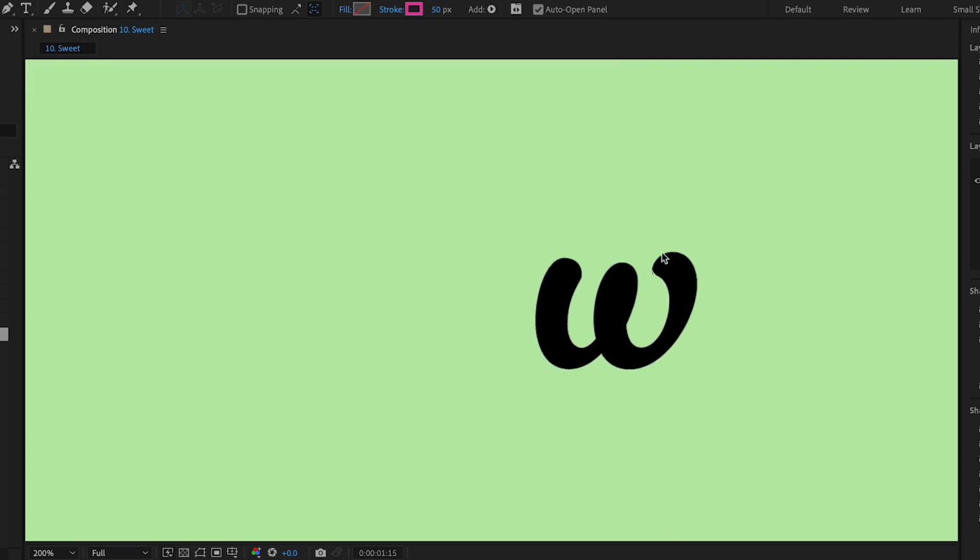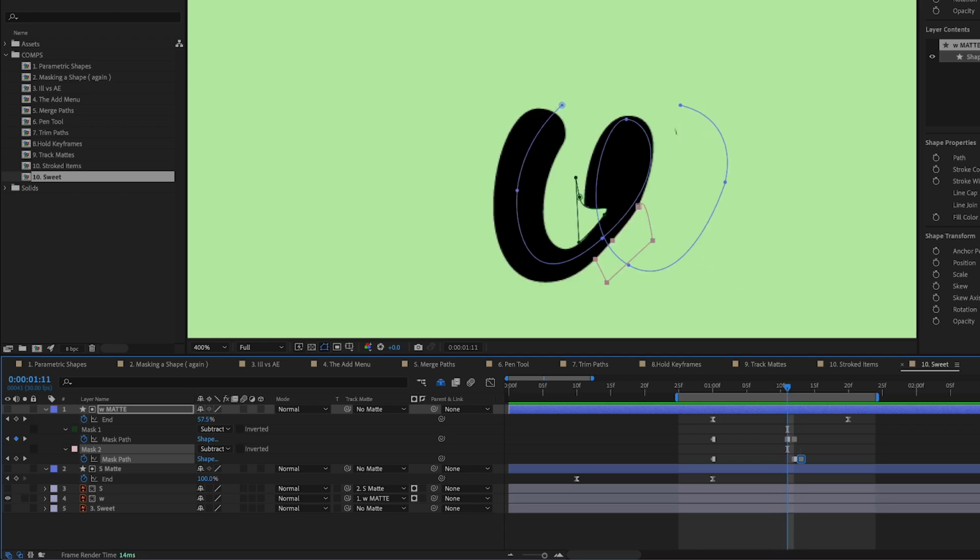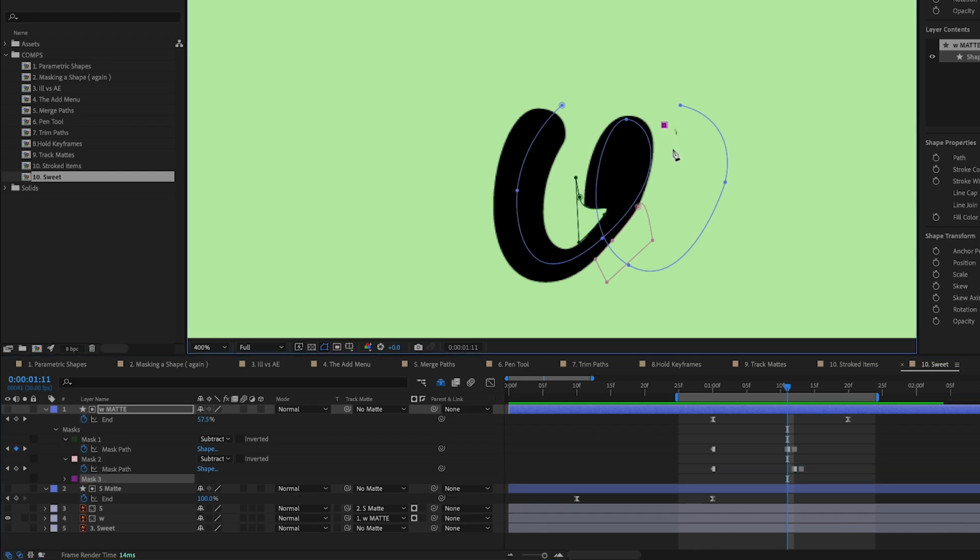Okay, now I do have this one little thing right there that I need to fix as well, but that looks really good, right? You really get the feeling that it's writing on by hand, okay? Whew, good. So let me fix that one little point, which is right here, okay? And what I'll do is I'll go back to the beginning. Actually, no, I lied. I'll go here where I can see it, and get in here, press G for my pen tool, again, press this button to make a mask, and just mask this off really quick, okay?